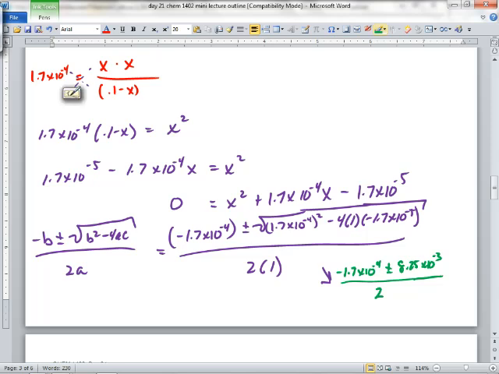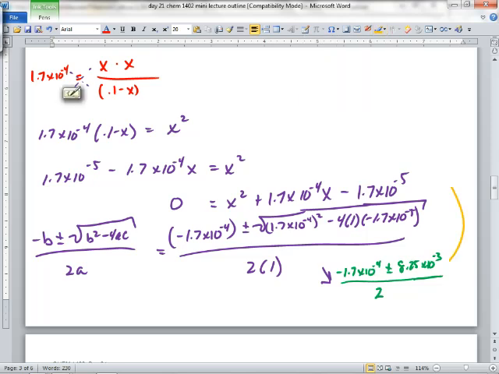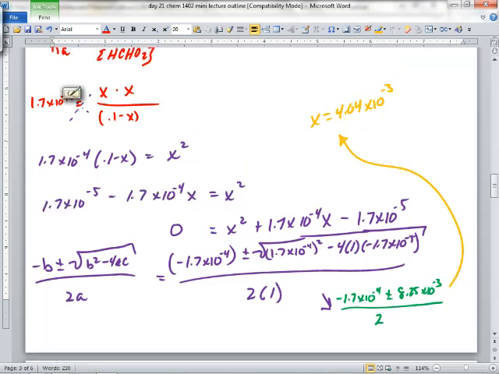Final, what I got for my x, let's put it in another color here. What I got for my x, 4.04 times 10 to the negative 3. Hopefully someone else. All right, I'll go through all that again. Okay, x. 3 of us got it. 4.04 times 10 to the negative 3. Now I got to go back and see just what the heck they wanted in the first place.